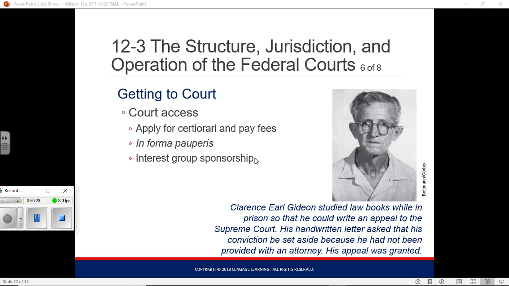The NAACP had been shopping around trying to find people to do stuff because they were like, look, we just need somebody to break a law so we can have a court case. The Scopes monkey trial, John T. Scopes was basically told to do it by the ACLU. Mr. Scopes did not wake up one day and say, I'm going to teach evolution, watch this. Scopes did it because the ACLU told him to do it. They told him they'd pay for his lawyer. They told him they'd pay whatever legal fees he incurred and any fine, okay?